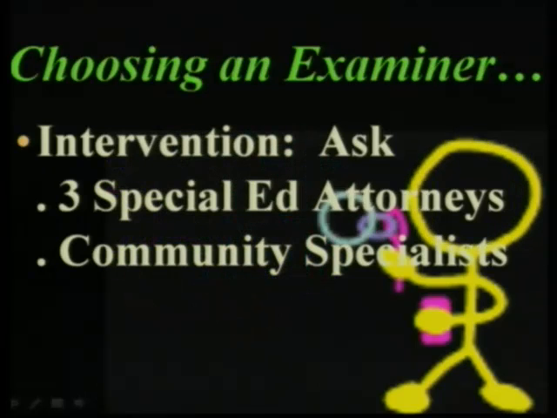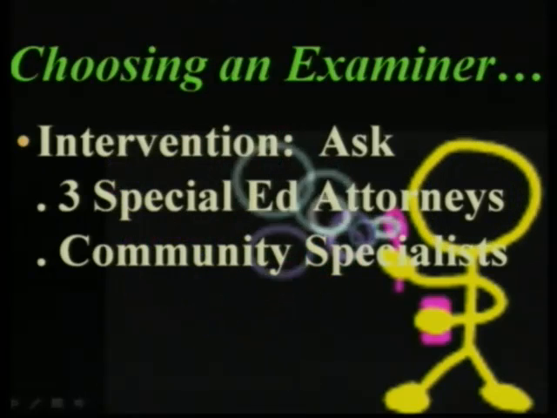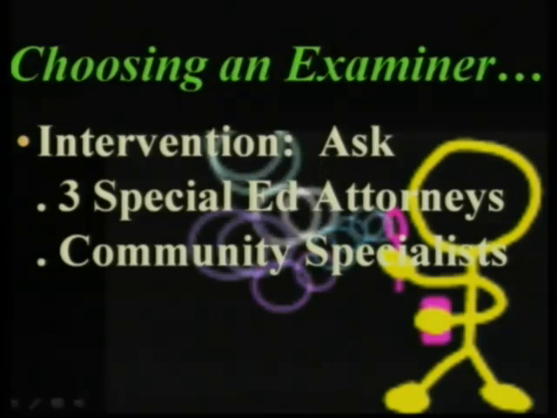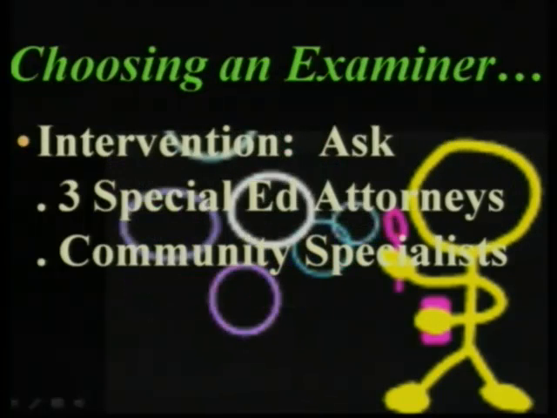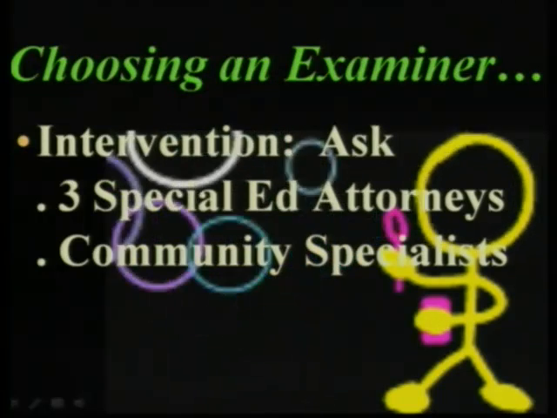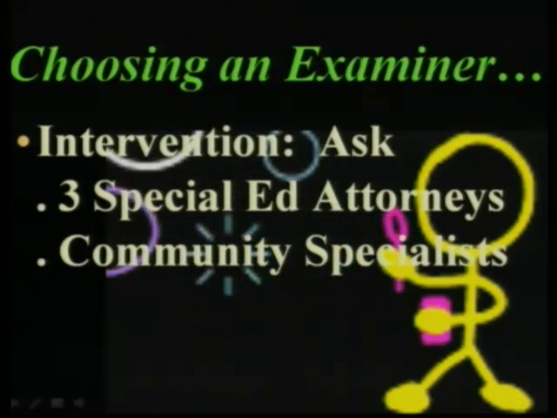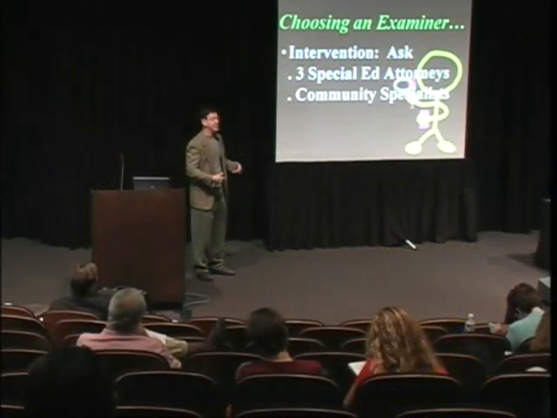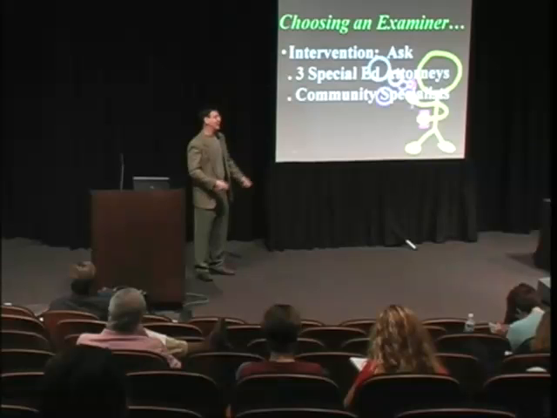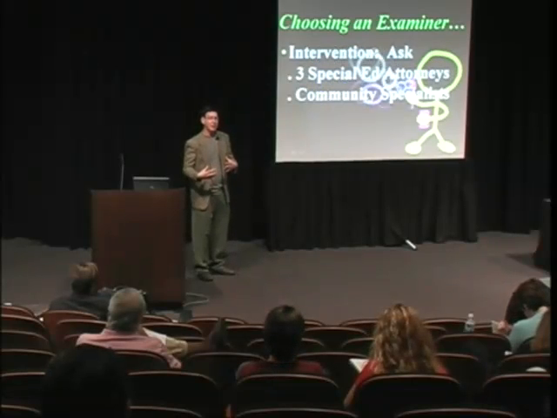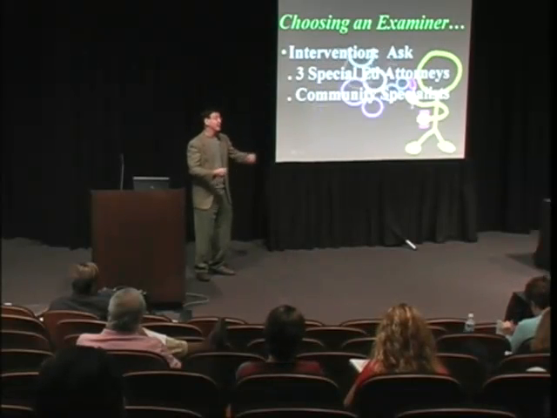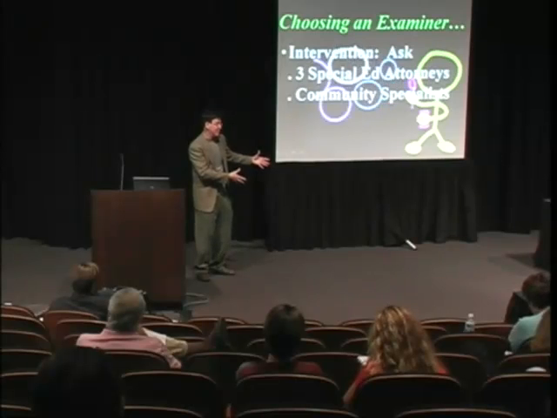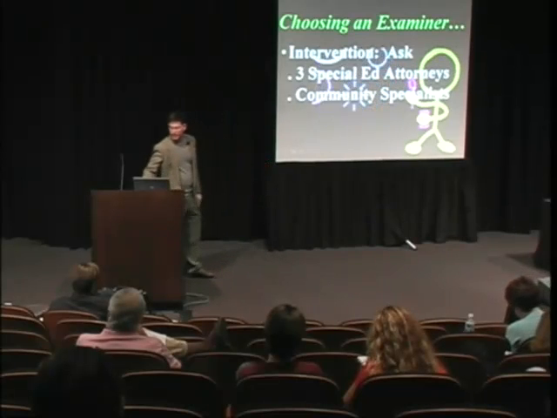What do I mean by that? I mean the OTs, the speech language therapists, and the ABA programs, because if you're looking to target the interventions, meaning that you think that I might recommend a speech therapist or an occupational therapist, well, then you should ask the speech therapist or occupational therapist who the examiner is that makes sense to them. What examiners do you use that when you see their data, now you know how to intervene. And so you would get recommendations from them.